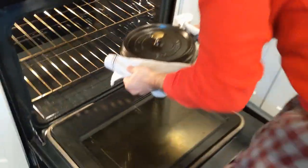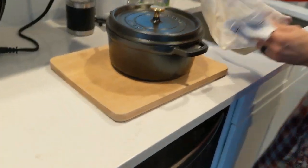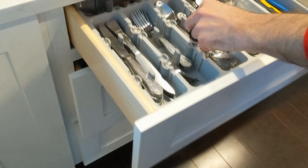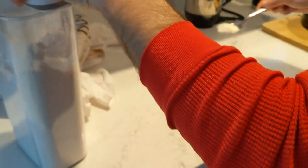Probably super hot. Super hot. That's why I have all the burn marks on my cutting board already. Okay. And then I need a scooper. Scooper duper. I'm just going to use a spoon. Get a little bit of this out.